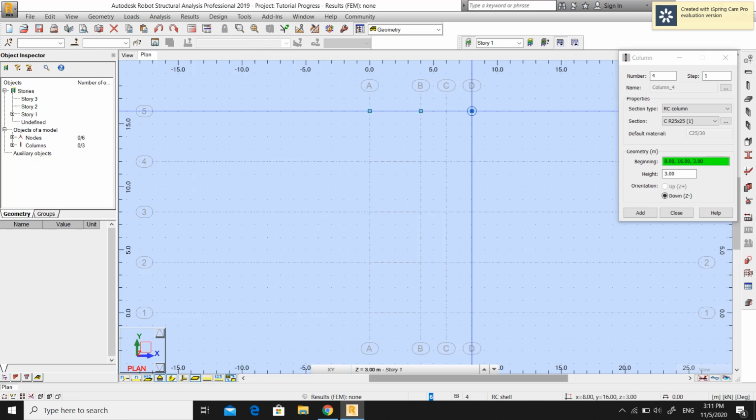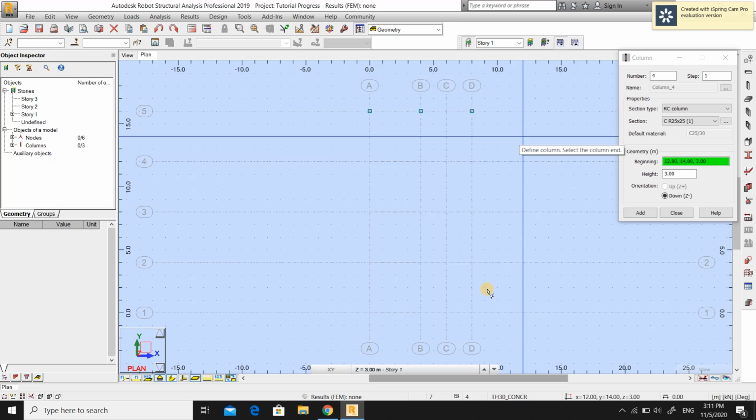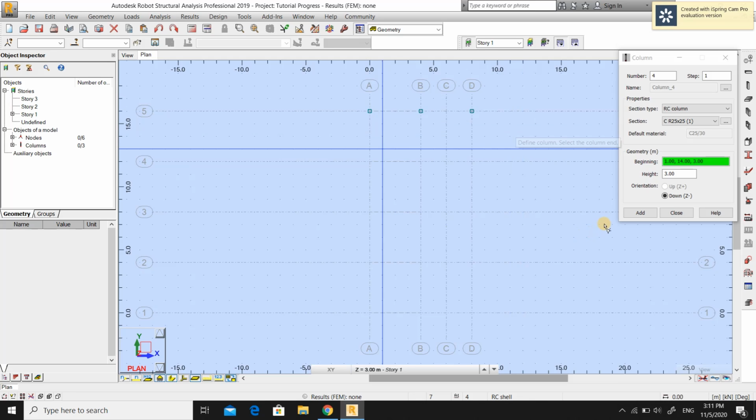And of course you can click for each point that you want your column to be, but since this is a simple design, you can do that. But let's say you're having a big project design and you have like 50 to 20 columns, you can't be clicking for each point, right? So I'll be showing you a simpler way to copy all these columns to each grid line.